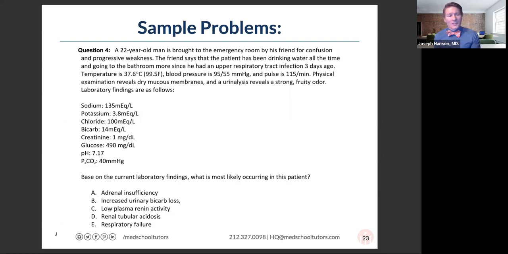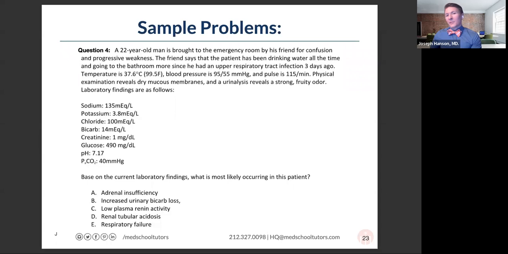I think we got our diagnosis, but in the chat, can you guys tell me, what is the equation that we still have left to do? We already did anion gap, but there was a second one that we said that we always have to do every time we have metabolic acidosis. All right, great. You guys are super fast on these answers. You guys are killing this. So this question is going to be relatively easy for you then, which is surprising because this is one of the hardest ones that I've seen asked in clinical exams. So Winter's formula is the thing that we have to calculate because we need to determine whether or not this person is adequately compensating.